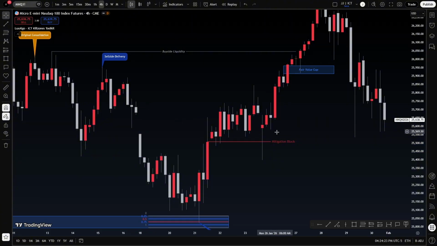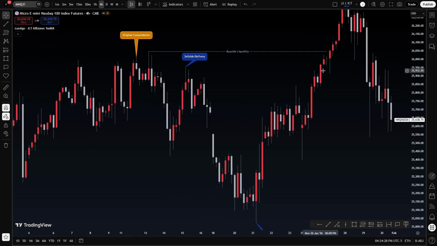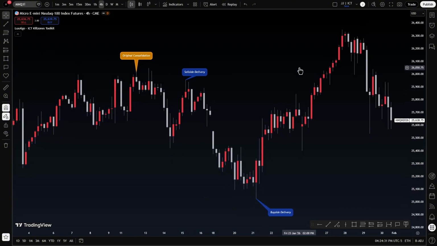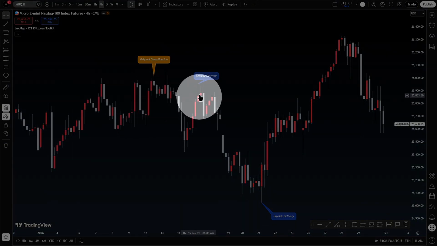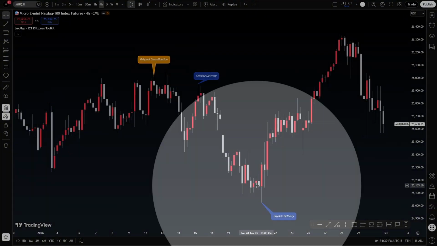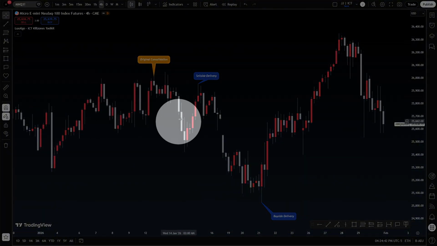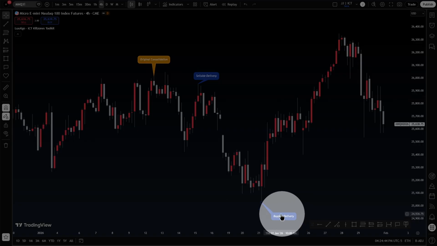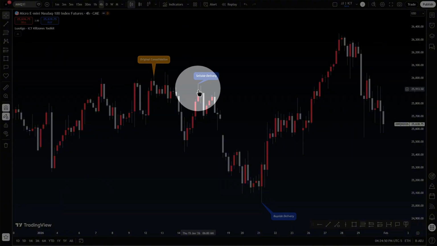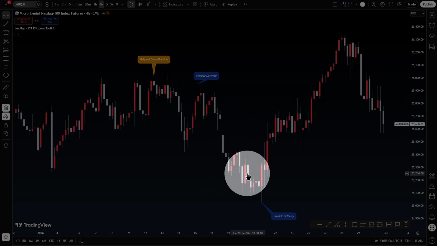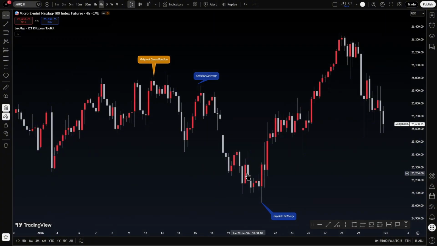So let's get rid of all of these drawings, and I guess we can have a little overview or review of the market maker buy model. Okay, so we understand that for the market maker buy model, we have the original consolidation. Next, we have the sell side delivery to manipulate. So translating to power of three, we have accumulation, manipulation, which is where the buy side delivery kicks in, and distribution. During the stages of manipulation, we'll be having stages of accumulation within manipulation. We're just translating this over to power of three so you can get it a little more.